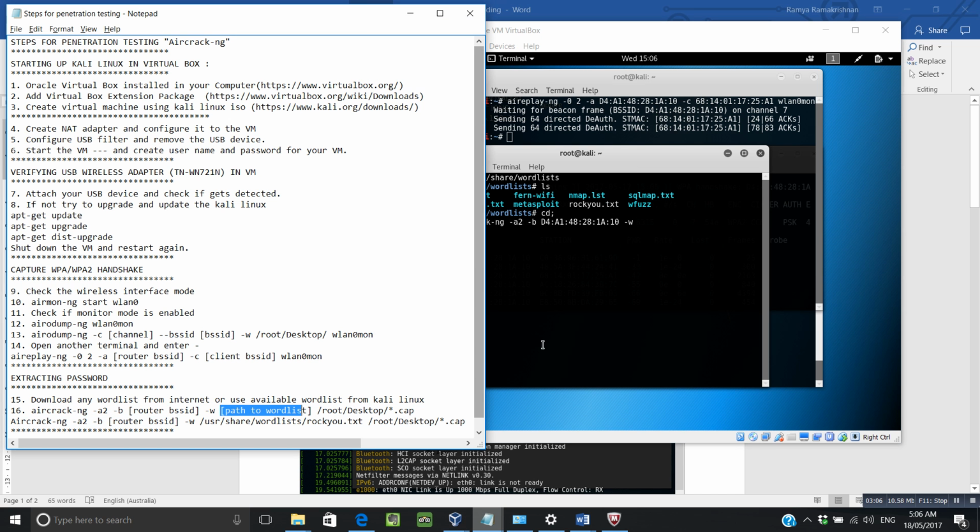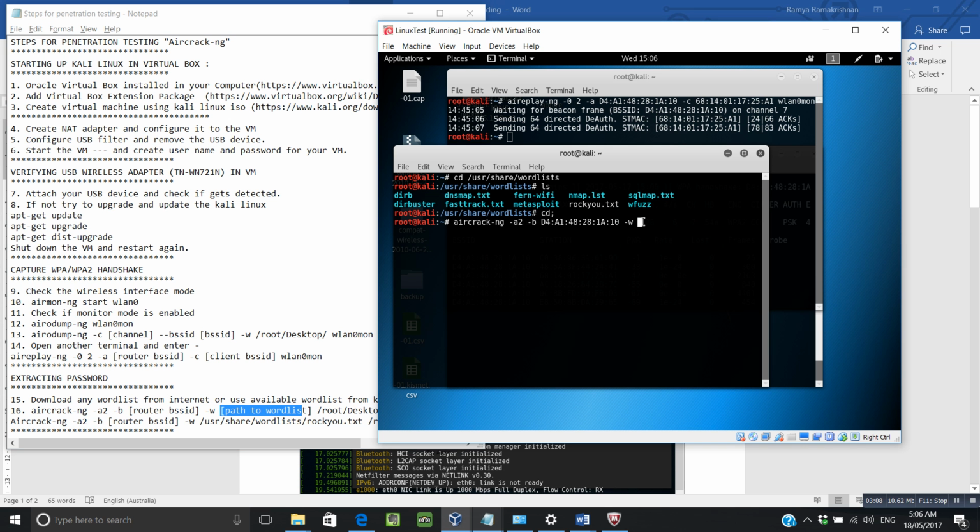So I have written the path as /usr/share/wordlists/rockyou.txt, and then the location where the .cap file is located.